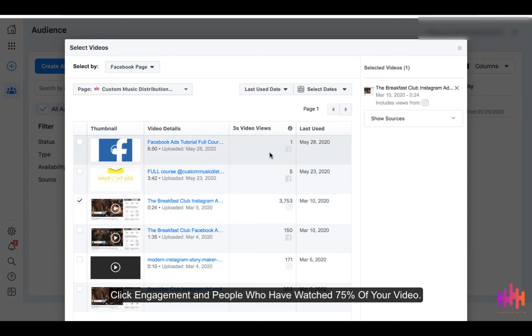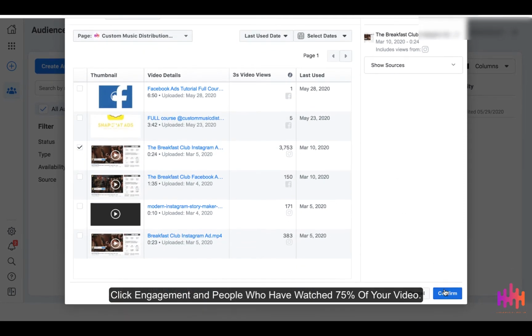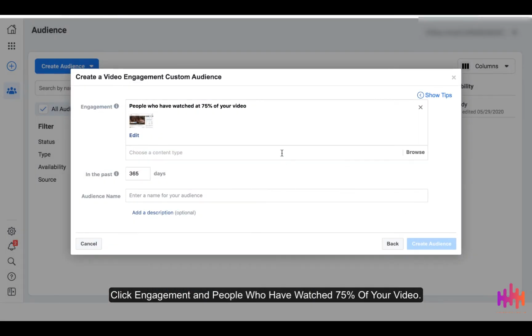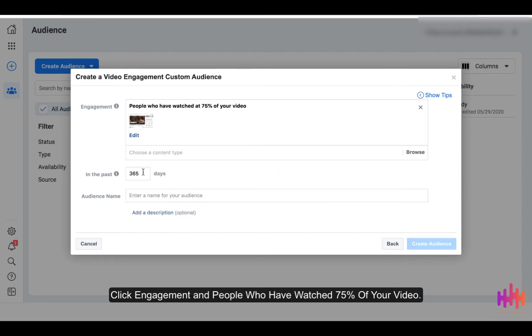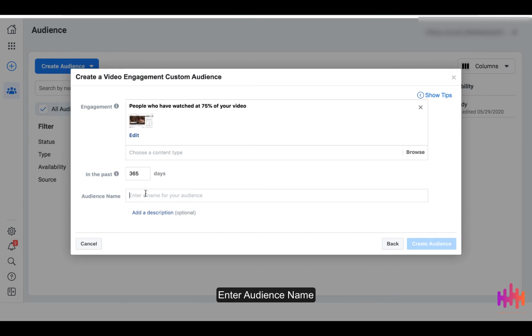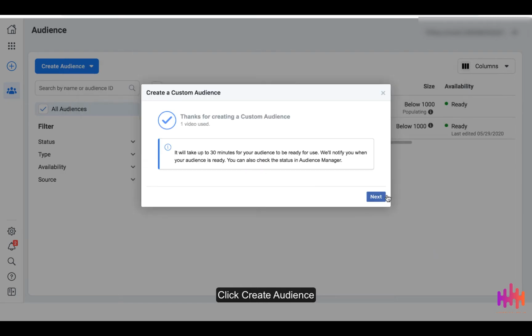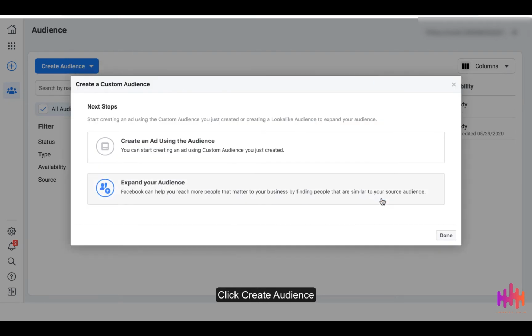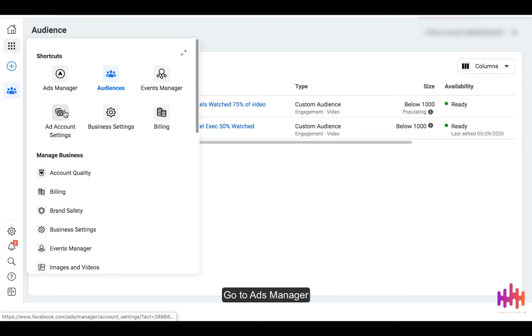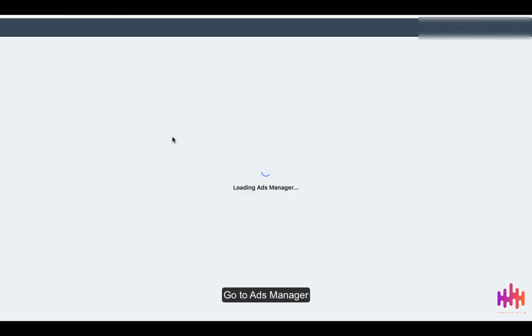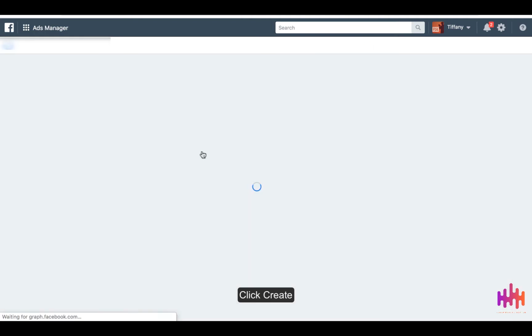So make sure you choose the same video that the record labels have watched. Then you're going to enter the audience name and then click on Create Audience. Then we're going to go to Ads Manager, click on Create.